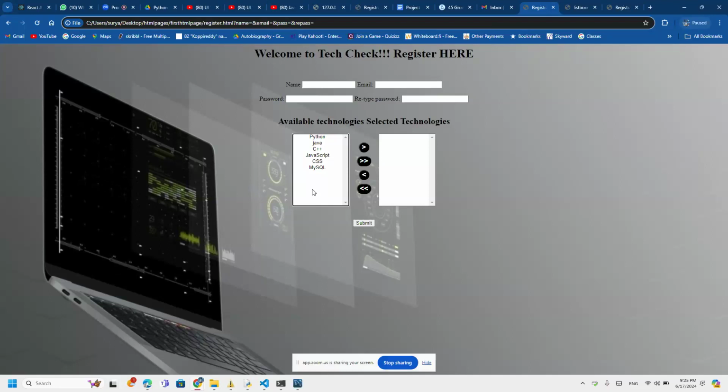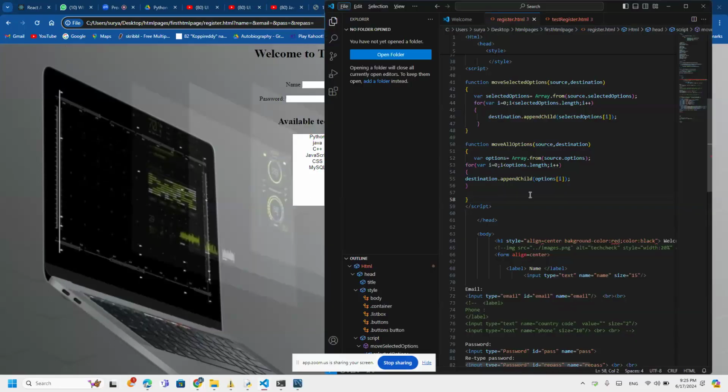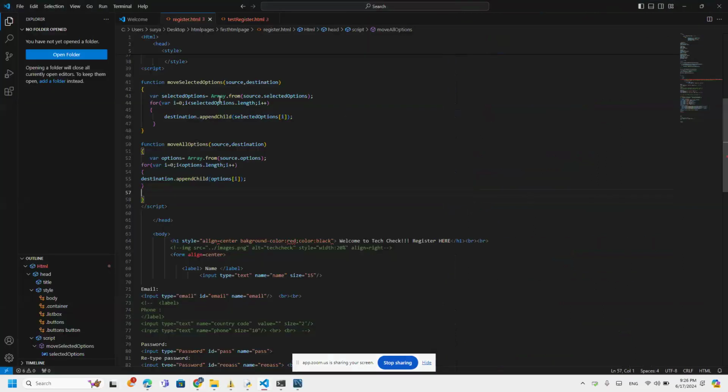What is happening exactly? Where is the code you have written? Can you show the code for that? Yeah, here, sir. Did you write it in an Angular application, or just JavaScript? Normal JavaScript and HTML only. Okay.